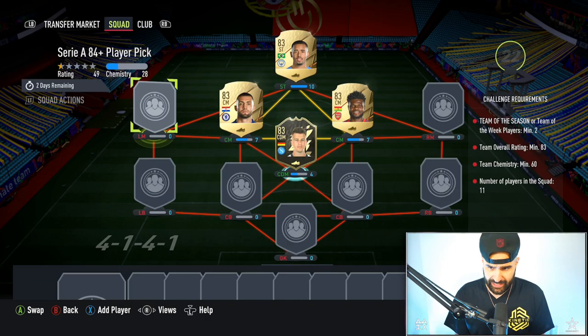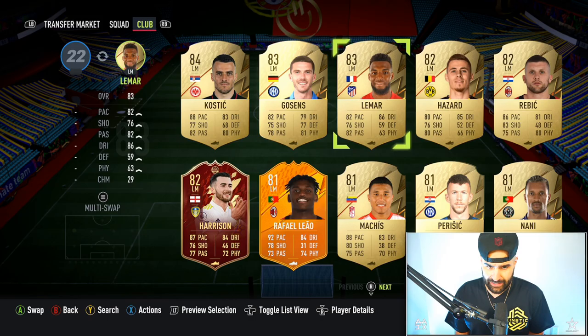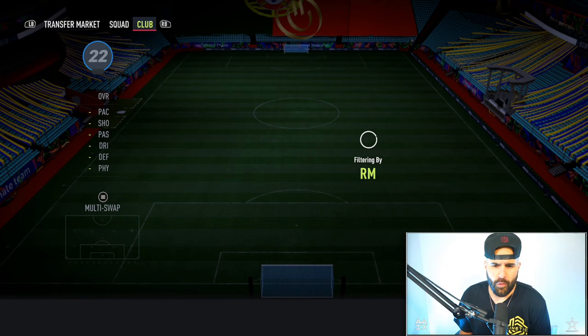You need 60 chemistry, so try to go more Premier League. If I got it, I don't got it. What's the one in the middle? We'll go with that. We should be good. Easy. I think I'm just going to go full Prem if we can obviously do it.